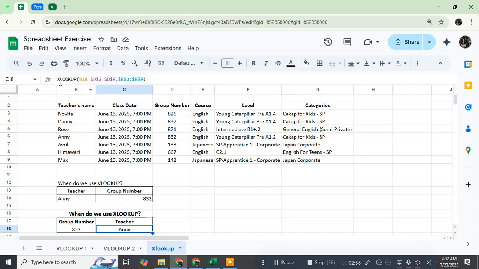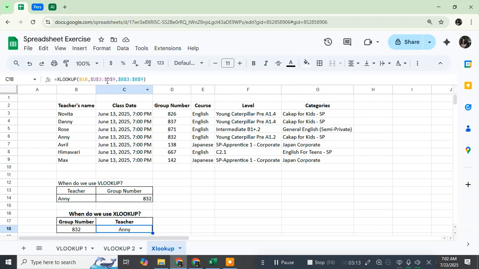So we use XLOOKUP and click this cell, the reference of our test, which is in cell B18. So B18, comma, and after that the column that contains the group number list, from cell D3 until cell D9.